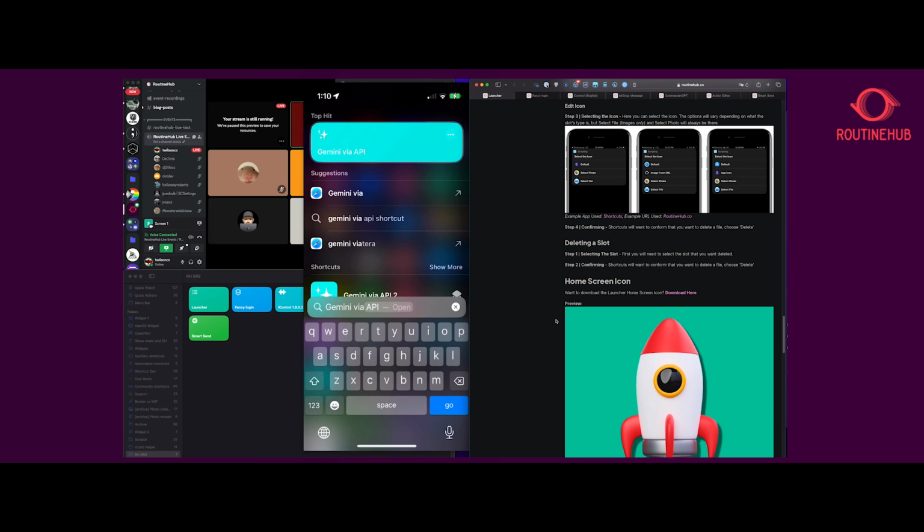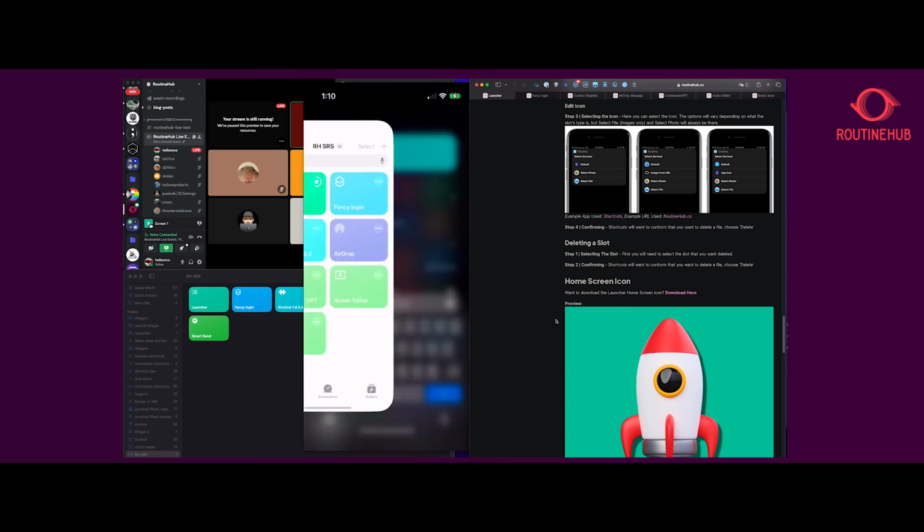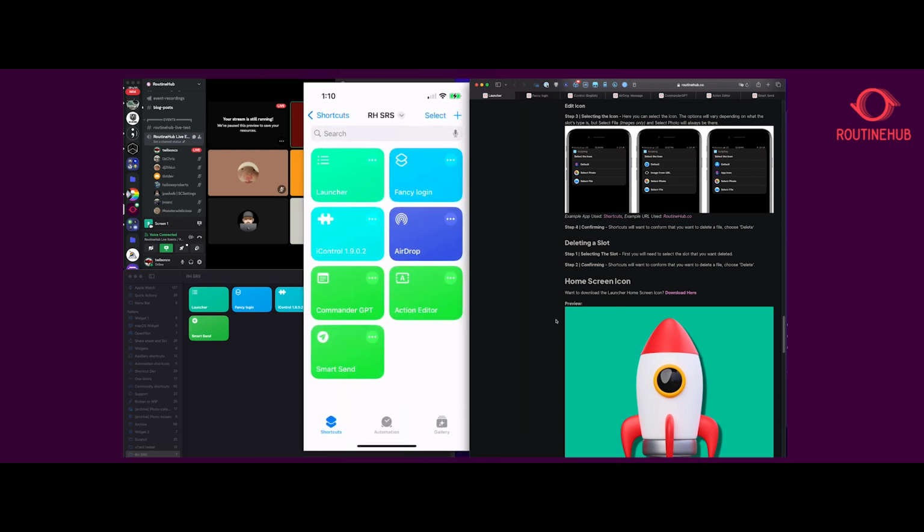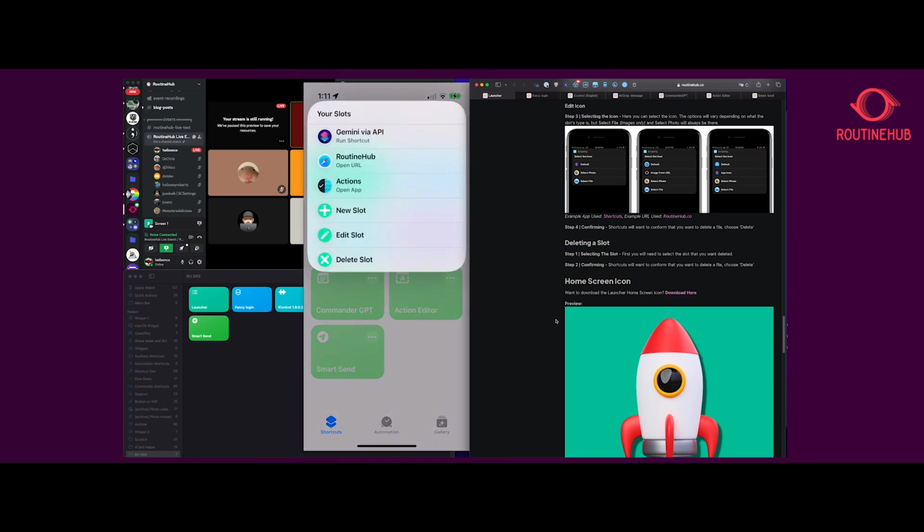So arguably, given that you can do most of this stuff via Spotlight, these launcher shortcuts are more academic. They're cool proofs of concept for seeing how you can put together a nice looking user interface using things like choose from list and vCard menus inside of shortcuts.